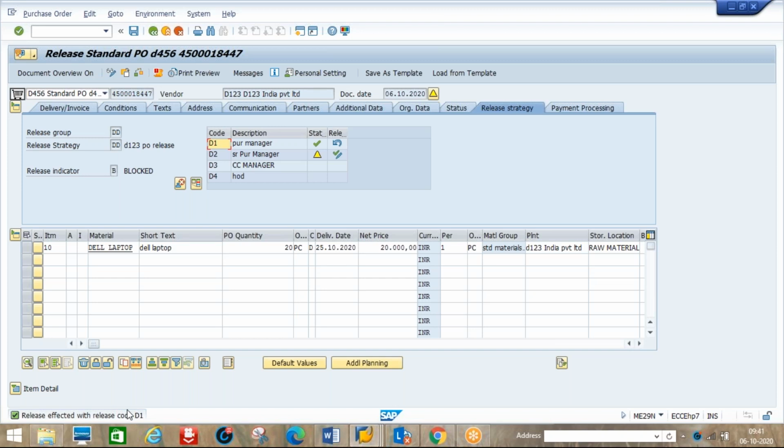So this is again the technical teams, IT people, they will do the setup of how the Outlook mail ID tool is linked to this. Okay, then the second person will come here. They will log in with the same T-code ME29N. They will select and he will approve. Then the third person.